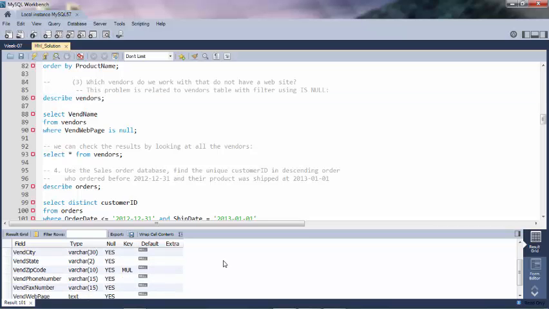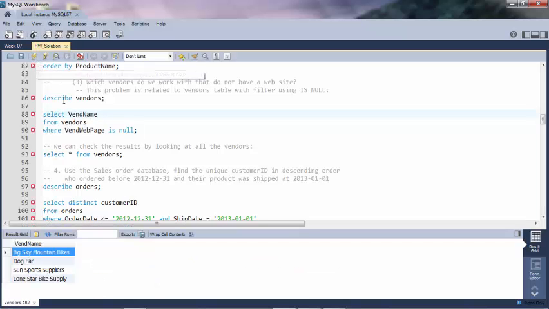And the column that we're interested in is the vendor web page. And some of the vendor web page actually is null. It's kind of null value, and we want to filter out those vendors that do not have a web page. So to do that, there is an isNull operation. So any of the vendor web page which is null is going to be included in the result. Let's see what are those vendors. Okay, we found out 4 vendors that do not have a web page.